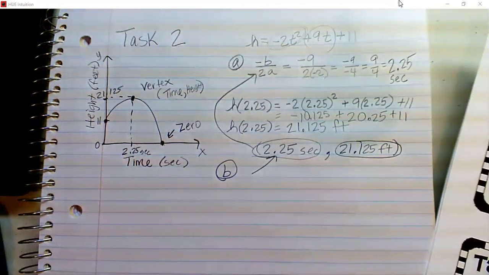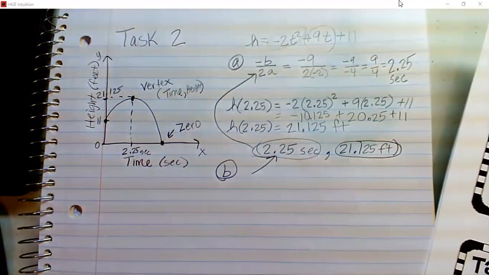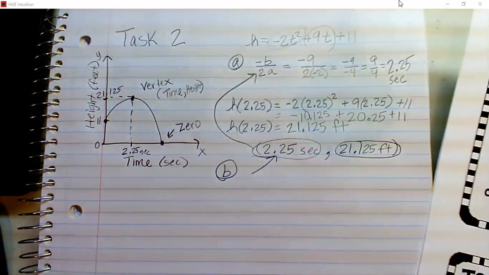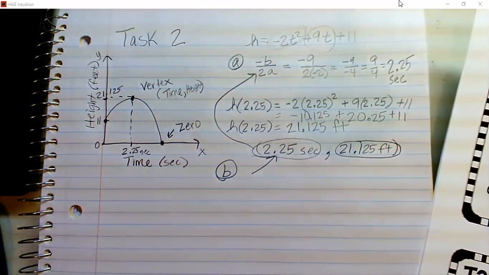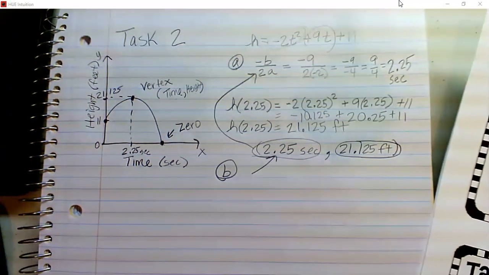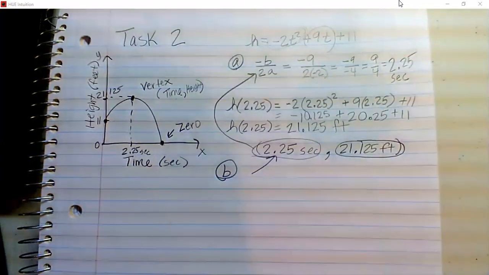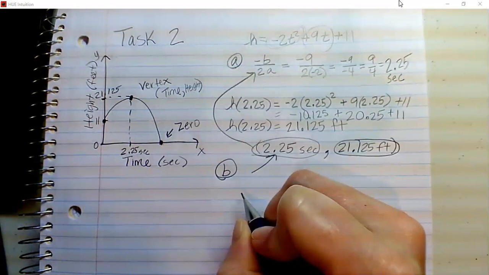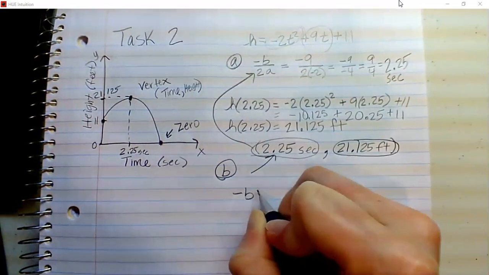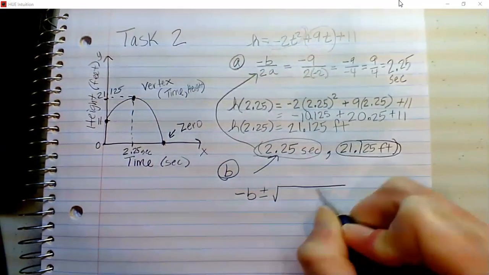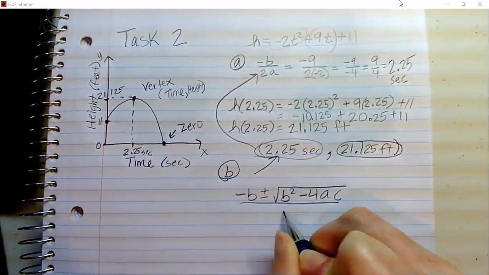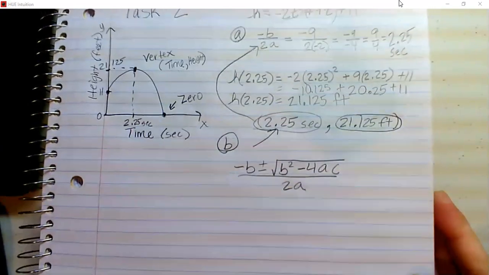There are 4 different ways that you can do that. You can factor, you can use the square root method, you can complete the square, or you can use the quadratic formula, right? Okay, so I have a feeling that maybe we won't get a whole number on this one. I'm going to use the quadratic formula. Y'all, I'm going to go to the quadratic formula most times, okay? So -b plus or minus the square root of b squared minus 4ac, divided by 2a. We need a, b, and c.